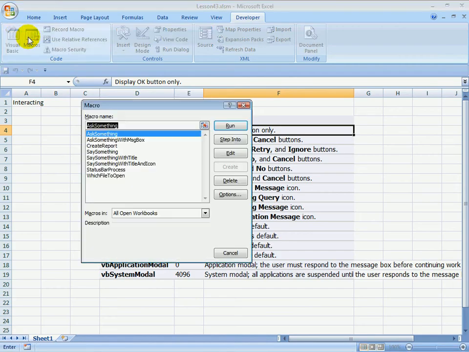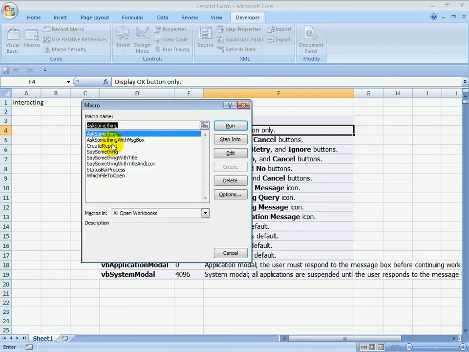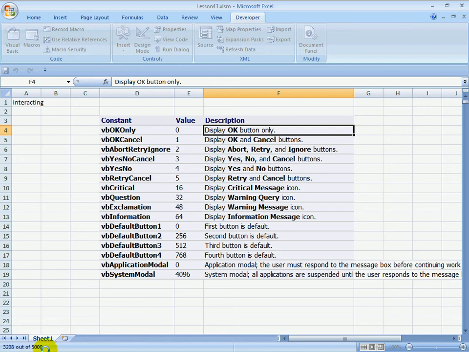Come back here and run that, and I'll show you where it shows up. Click run. Right down here in the lower left hand corner we can watch that counter. Did you see it? Let's try it again. Status bar process. So down in the lower left hand corner it shows you the progress. If I have a report that's going to take like a minute or two to run, I'll at least put some messages down there that says, okay, now we're doing this, now we're doing this, now we're doing this. And that way the person doesn't have to respond.